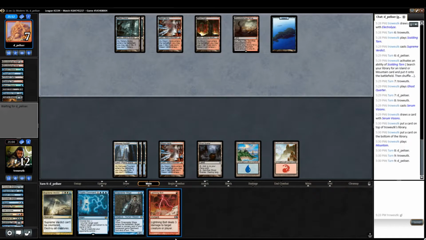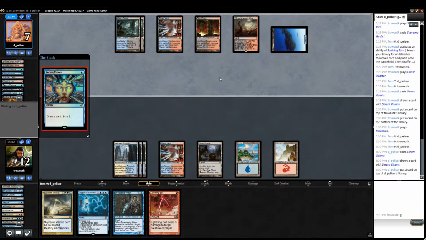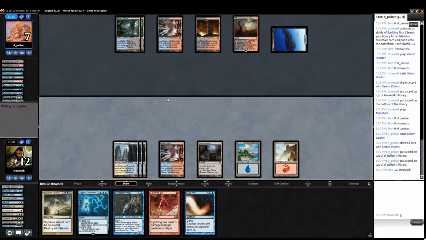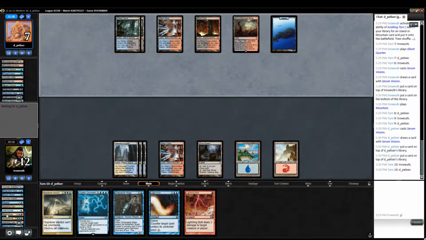So any threat that they top deck, I can counter. And anything that does actually stick that I can't counter will get swept up with the Supreme Verdict. Logic Knot's another great draw. Of course, I've got a graveyard full of cards.